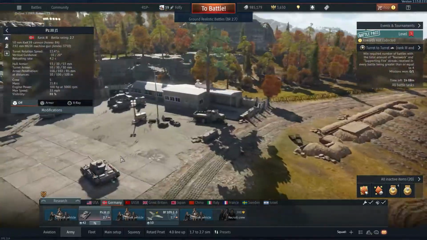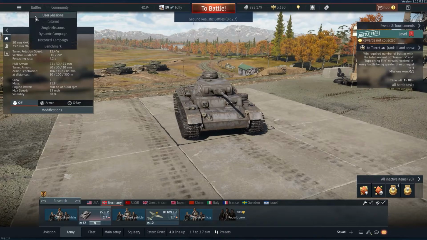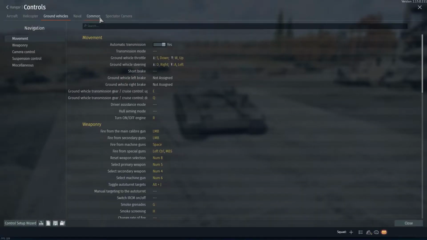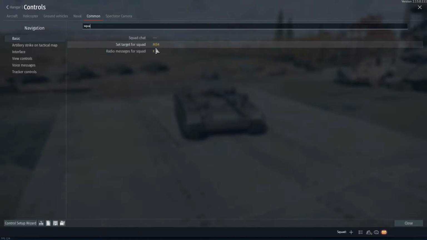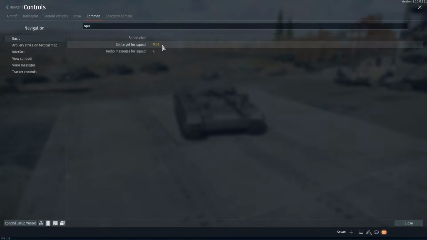Another quick thing I want to show you before I get onto the video: there's going to be a little weird yellow mark. You'll see it. But I want to show you how you can bind that. You just go to your controls, you go to common, you look up squad, and then bam, set target for squad, also known as squad mark, squadron mark, and just key bind it to whatever you have. I have key bound my mouse button 4 at the moment.